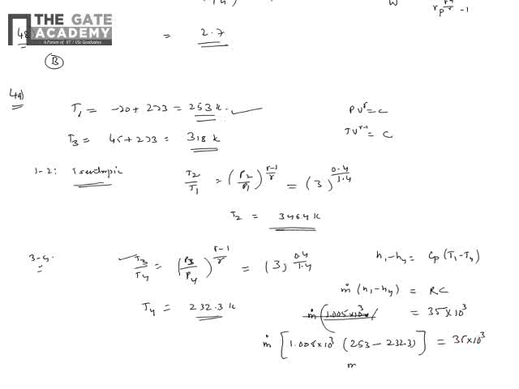So this comes out to be 1.684, and I need to multiply by 60 to get kg per minute, because 1.684 is kg per second. So this comes out to be 101.606 kg per minute, and so roughly it is 101 kg per minute. So the answer for this is A.